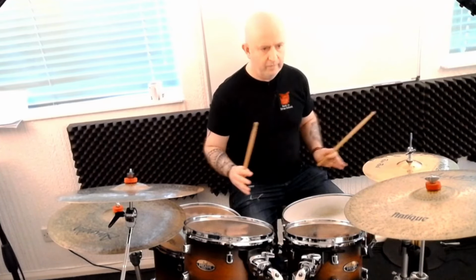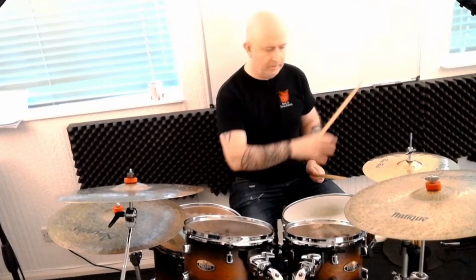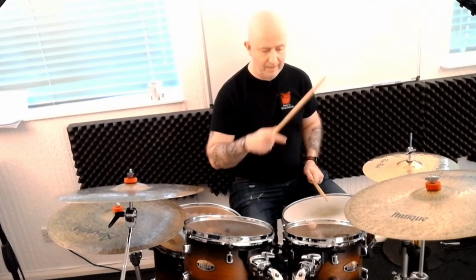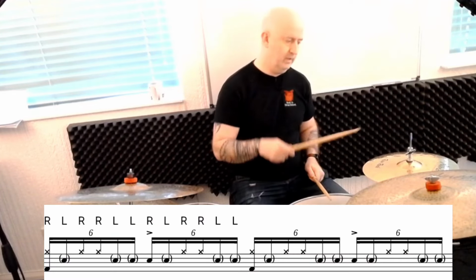If I want that to turn into a nice groove, it's going to have a backbeat in there. So I want it to try and fit into a kind of 4/4 groove, but plays as triplets between the hi-hat and the snare. So we'll need a backbeat. So what I'm going to do is the first paradiddle-diddle, I'm going to accent on the hi-hat, and the second one I'm going to accent on the snare. So meaning I'm going to have to bring my right hand down for beat 2.